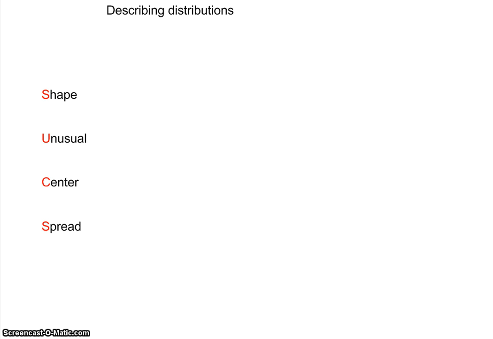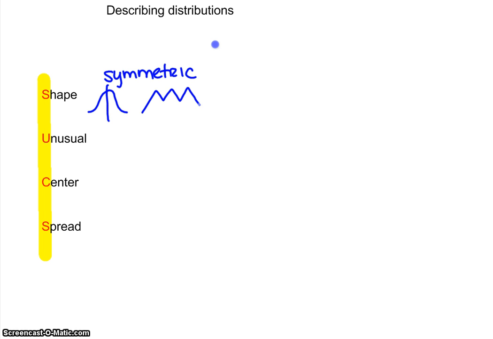a lot of things. Now, I use this acronym here, SUCS, to remind us what's going on. Okay, 4 things we always want to do when we describe distributions. You want to be able to describe it so somebody who doesn't know what it looks like can get an idea in their head what's going on. So with our shape, we're talking about one of 3 situations. One could be symmetric, which again means there's a line of symmetry that I could fold across, and I'd have the same thing on both sides. Okay. So it doesn't have to be this perfect bell-shaped curve, but we'll get to the situation like that later.